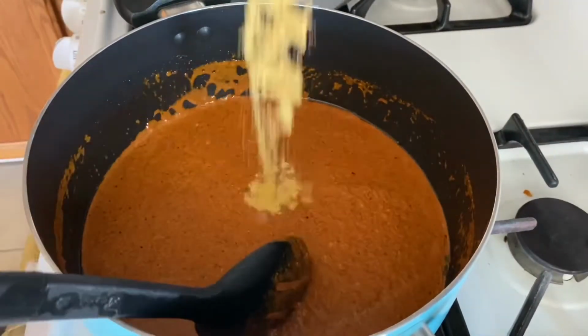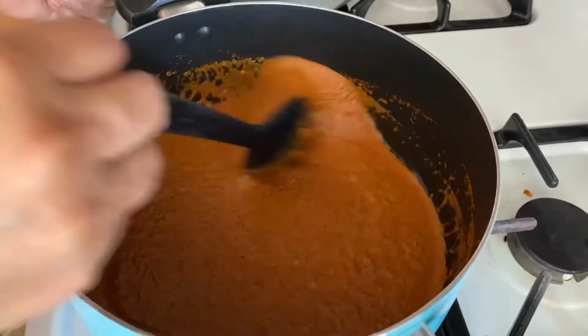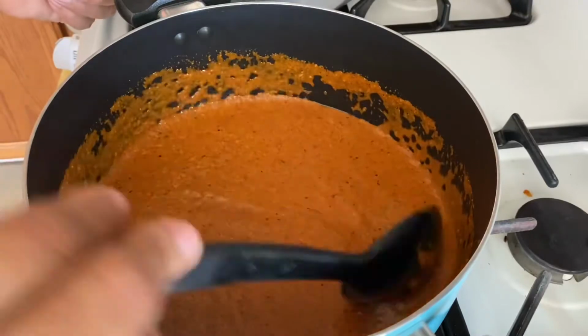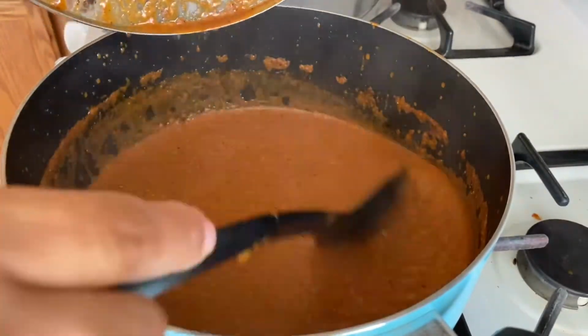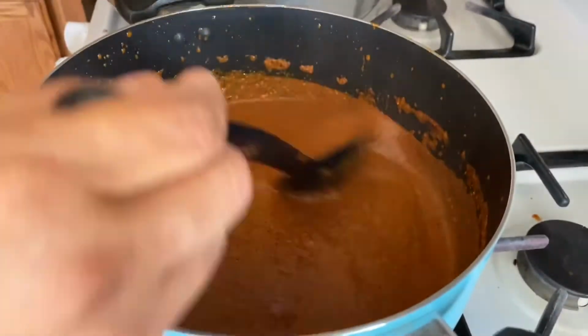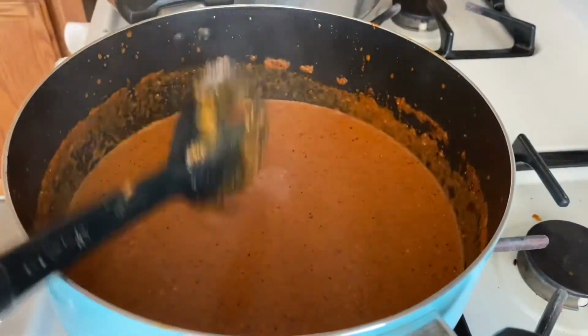In this, we can add salt or chicken broth, and I'm using the Knorr chicken broth. Okay, now I am checking it and I'm stirring it. However, we have to do it very carefully because it tends to splash all over the place. I'm also going to add some more chicken broth because I don't want it very thick.